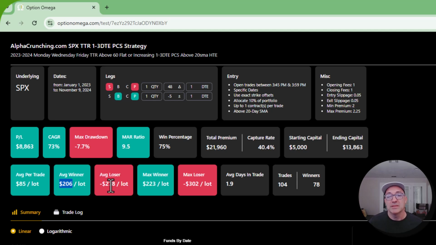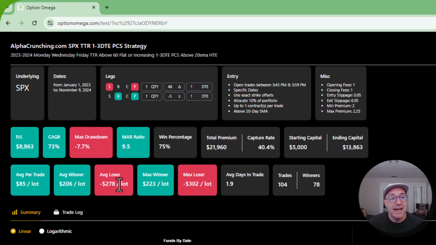So if we have a $5,000 account, and we're risking $300 per trade, $300 of a $5,000 account is about 6%. And let me tell you, none of this is a recommendation on account size and position size. We just want to explore these things so you can get an idea of how to put some of this into context for your own account and your own strategies. So we have a 75% win rate, and the average loser is just under 300 and the average winner is just over $200. So when we're starting out with the $5,000 account and we're risking 300, we're basically allocating 6% per trade.